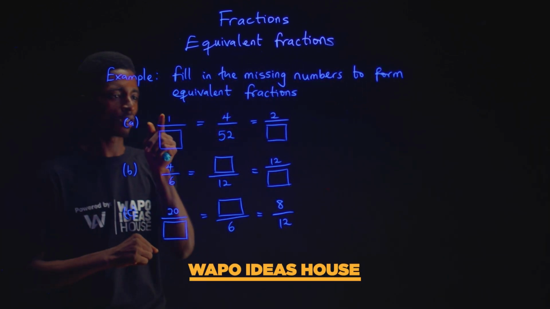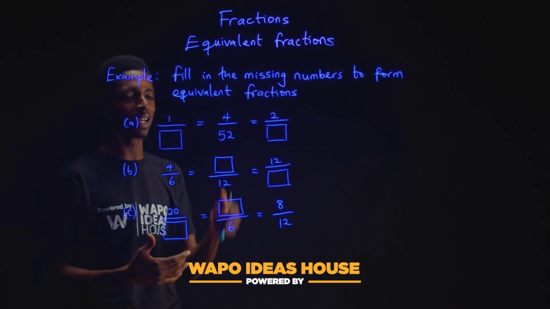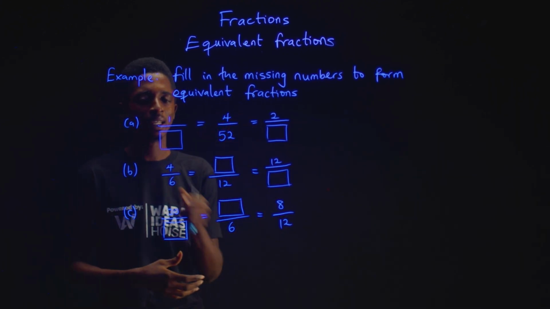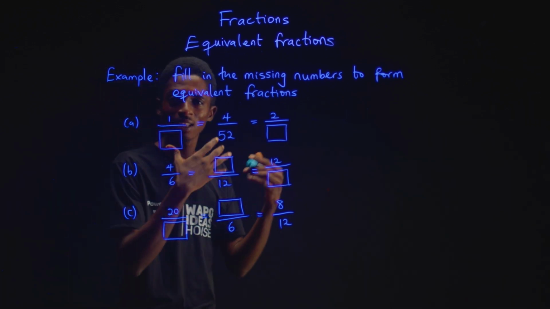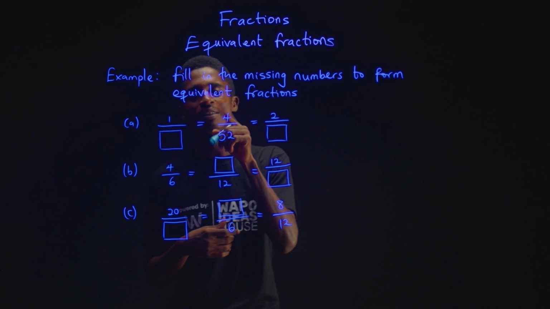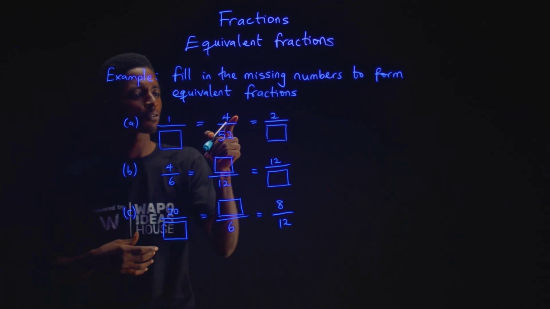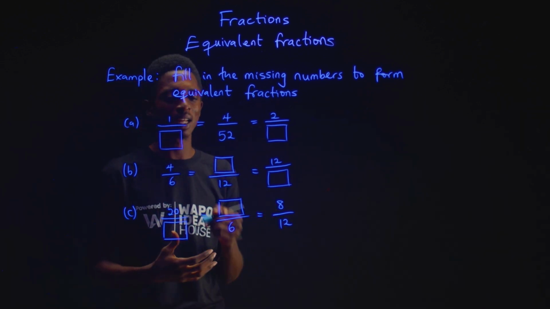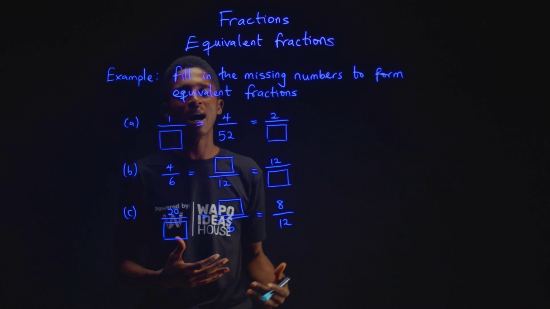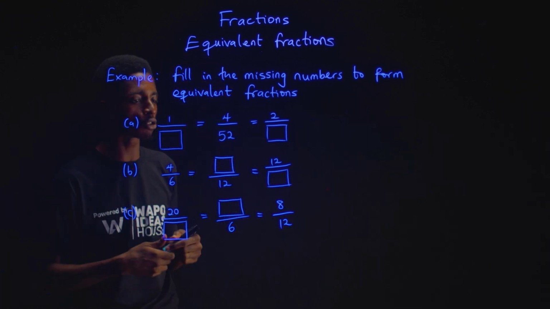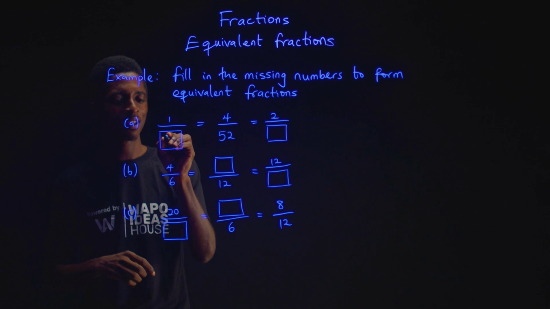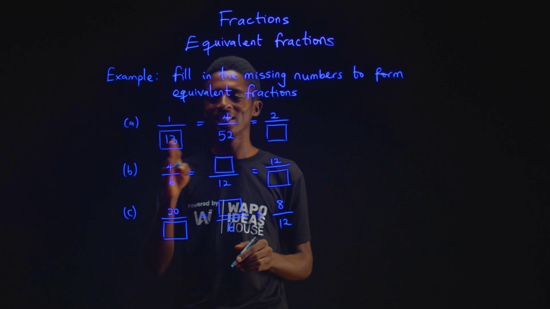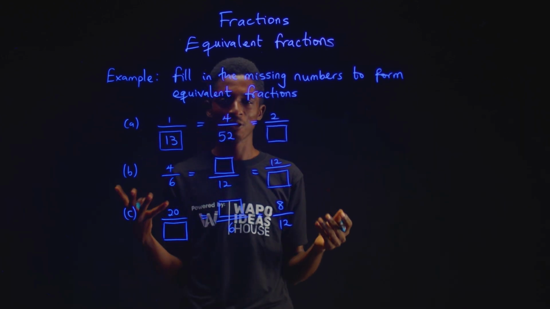So, as I was saying, 1 to 4, that is, something was divided, right? 4 divided by a number. So what number will I divide 4 by in order to get 1? That is 4. That is what was done here, 4 divided by 4. So if this is 4 divided by 4 to give me 1, then I'll do the same thing to the denominator. That is 52 now divided by 4. And when I divide 52 by 4, I will get the answer 13. So that tells us that 1 over 13 is equivalent to 4 over 52.